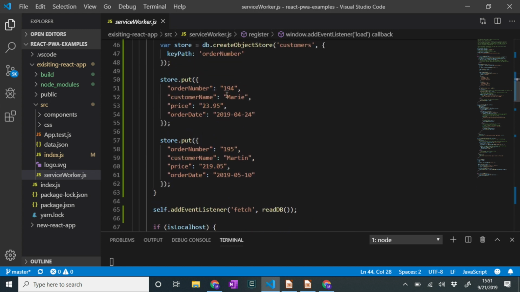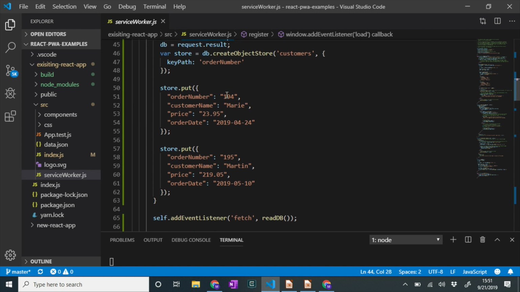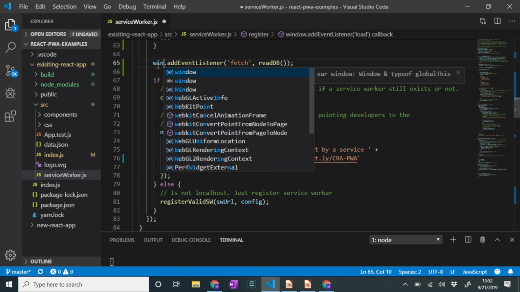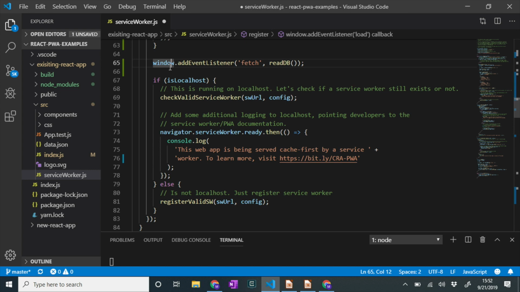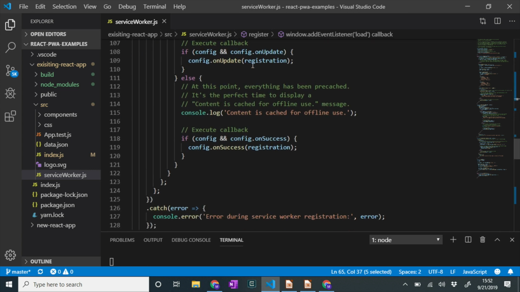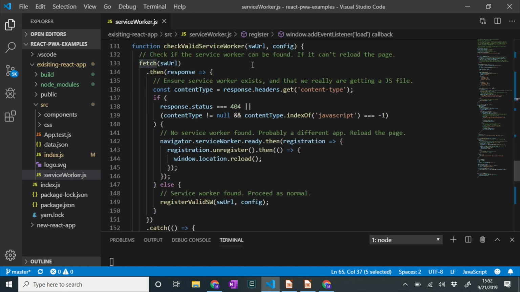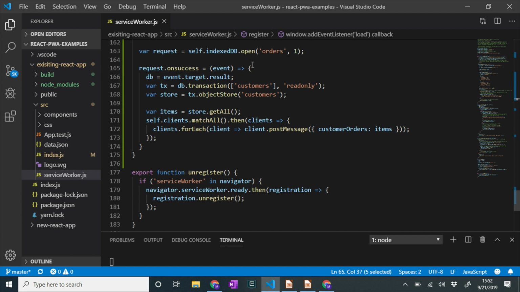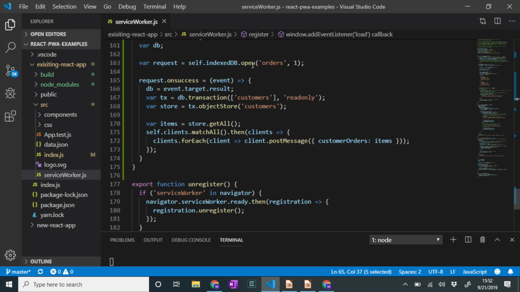And then, of course, you probably want a way to return data to the front end. So you'll add an event listener. Ooh, guess I didn't update some code there. But you'll add an event listener for fetch. And depending on what all you need, you'll have it send data to whatever clients are listening. So let me see.